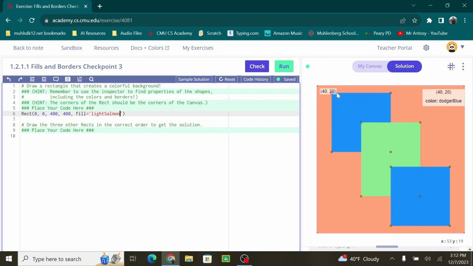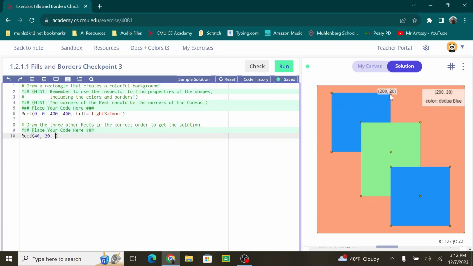Now we have to go there, there, and there. So they want you to do it down on line 10. If you continue on line 7 and push your way down, that's fine too. But since they want us to do it on line 10, that's what I'll do. So I'm going to start with this one because it is the next going towards the back. So I have a rectangle, and this starts at 40, 20.